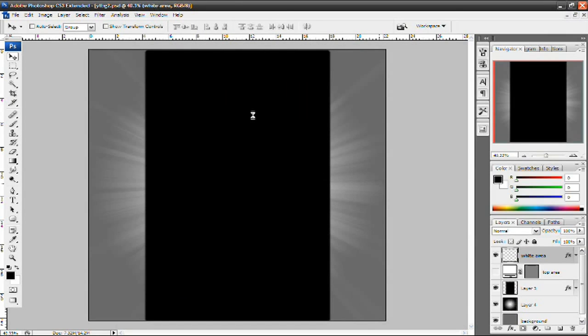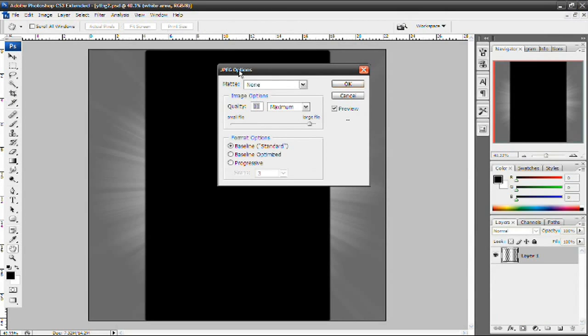Now when this option pops up right here, it's going to give you the JPEG options. It's going to start off by the quality probably set at maximum, but you want to be careful because YouTube doesn't allow anything bigger than 256 kilobytes. So you want to drag this. As you can see on maximum, it says that it's going to be 264 gigabytes, so that's just a little bit higher than YouTube allows. So what you want to do is click this dragger or the pointer and just make it a little less quality. And then it'll show you what the quality is going to come out to be, which in this case is 199K, and that's pretty good, and it's not going to decrease the quality that much, so I'm just going to leave it at that and press OK.